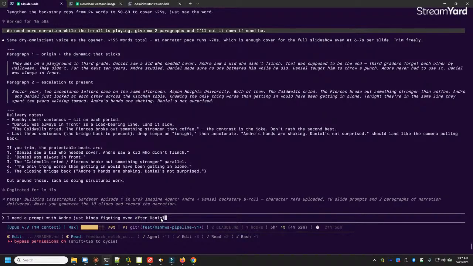Even after Daniel told him to relax, this will be a, let's say, 5 second shot bridge that transitions from present to backstory.